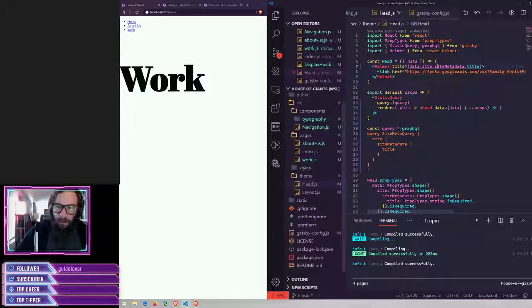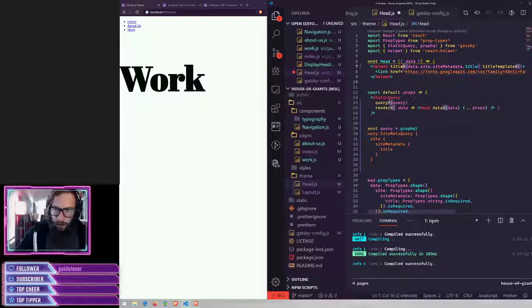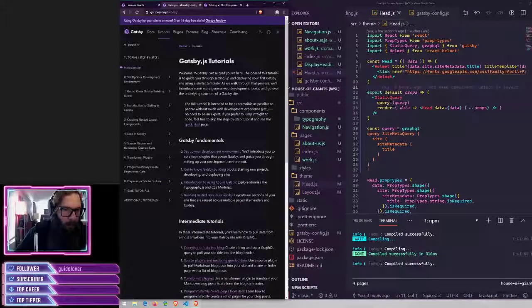That's the title template, and then we need to add that to the Helmet component. So title template equals data, all of that. Did they have it shorter in the tutorial somehow?